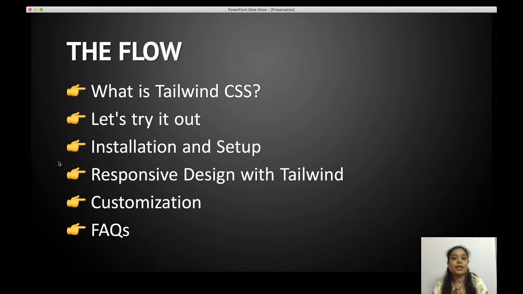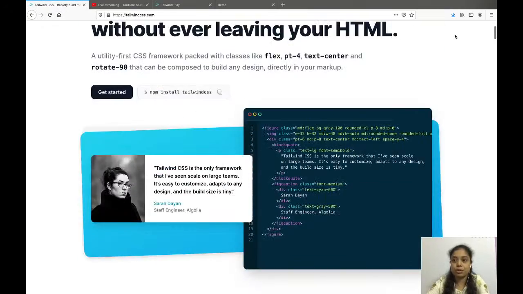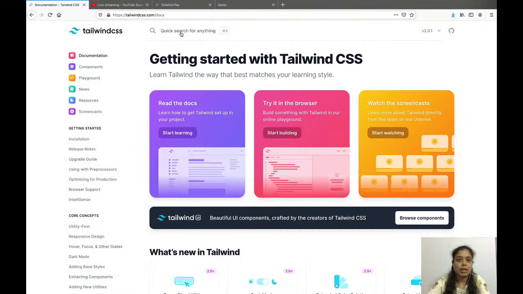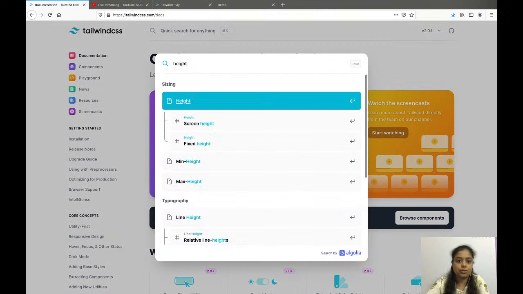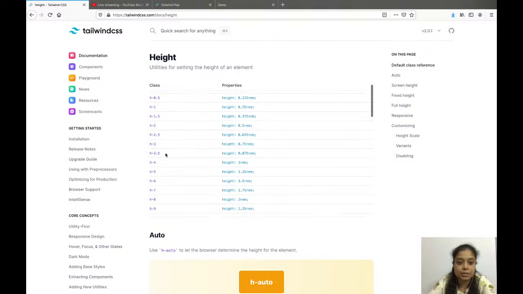Now when I started with Tailwind also, I tried using H20, H21 or something. Let me actually show it to you. If you go to the documentation and search for anything, so I want to search for height, you see these are the classes available: H0, H.5, H1, H2, H3, and initially it increments with small increments, and you'll see that 3.5, and then there is no 4.5 because you won't adjust so much, right? You'll really not use 1.1 rem or something.